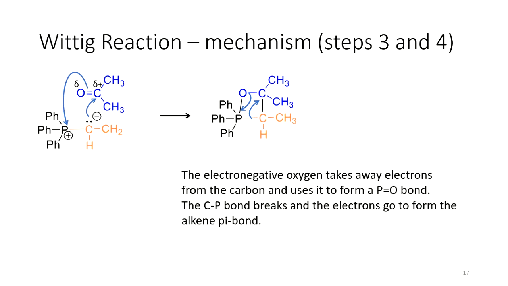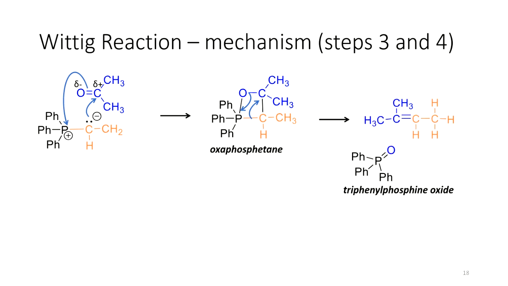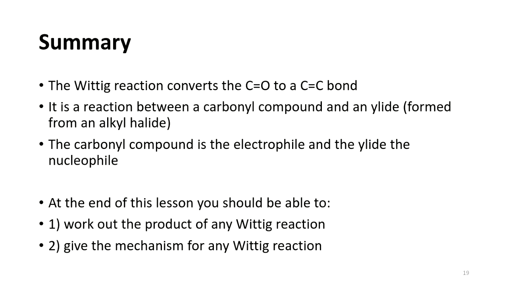Okay, so that's the Wittig reaction. In summary, the Wittig reaction converts a carbonyl to a carbon-carbon double bond, and it's a reaction between a carbonyl and a ylide, which we generate from an alkyl halide. In this reaction, the carbonyl is the electrophile, and the ylide is the nucleophile.